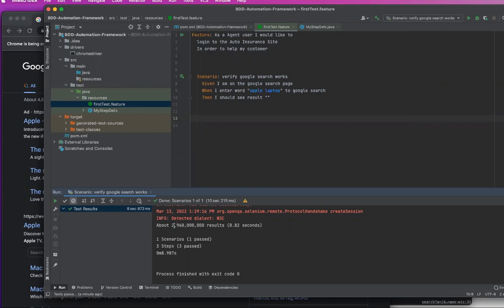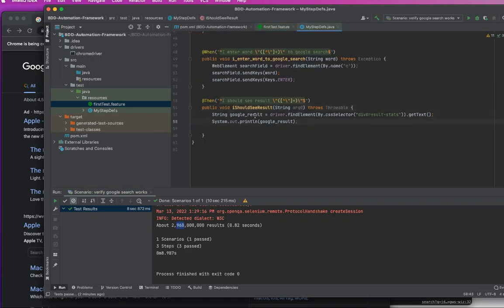We can ask the business guy and say, okay, what would you say as a passing if it has this many results and things like that? So in this case, let's say we're making an assumption here and say if the search result has anything more than, you know, a couple million, let's keep it to the millions, then we're good to go, right? If it has billion, okay, great. But if it has million, that means it cannot be wrong, right? If you are searching for this keyword, it does return something. So that's the way we're gonna go.